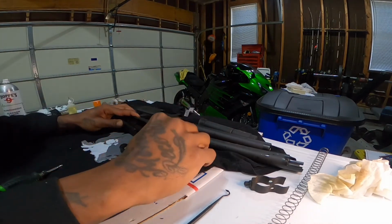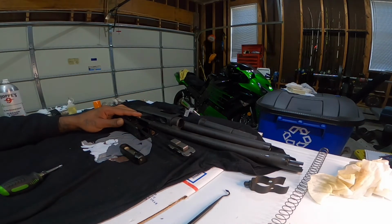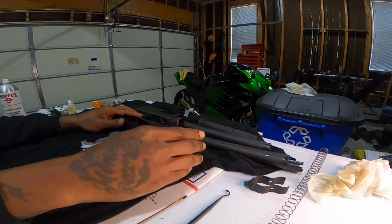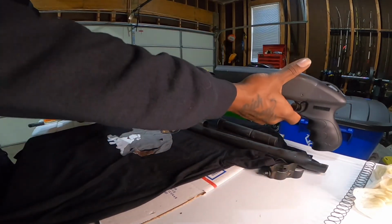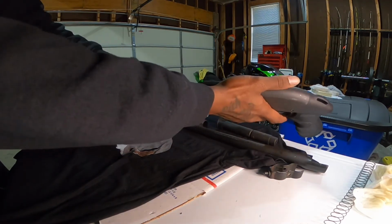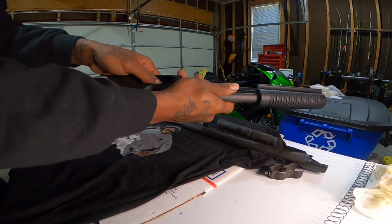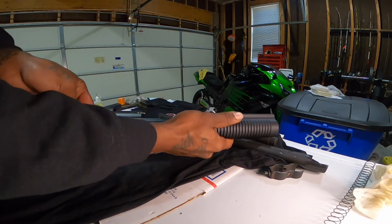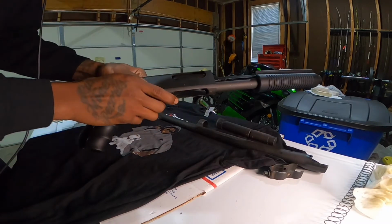Next up, we're gonna go ahead and put the bolt and bolt carrier on there. And so what you do is you line it up just like that. You can't do it backwards, regardless of how I did it earlier. And then the next you wanna have is put your bolt assembly on there. Just line it up. It's gonna be kind of hard to get on camera, but you wanna make sure your mag tube goes in your forend. And then you just want to start it in there. So now that you got it started in, what you want to do is reach at the same spots that we were using to disassemble the action bar. You're going to push those in. And you're going to work one side and then the other side. There we go.